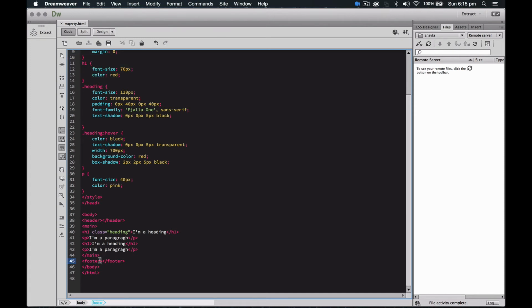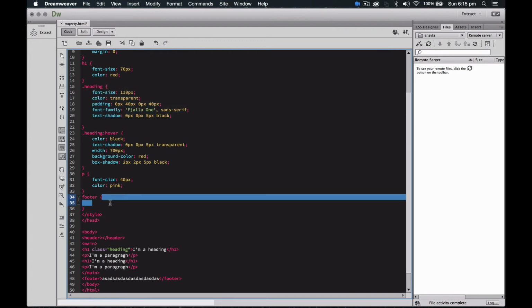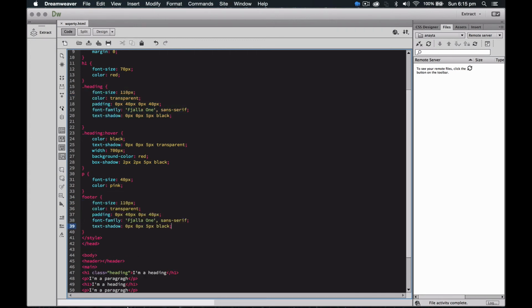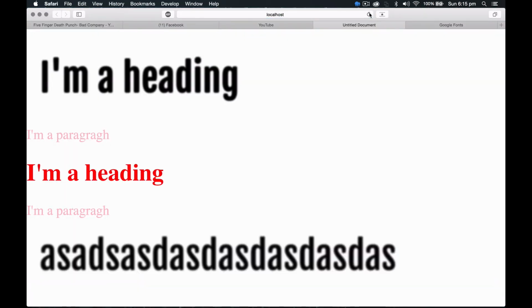If you've just got, say, blah, blah, blah in there, and you haven't got a paragraph or anything like that, then you would simply just pull your footer tag. We would grab all of this, stick it in there, and as you can see, it's styled that.